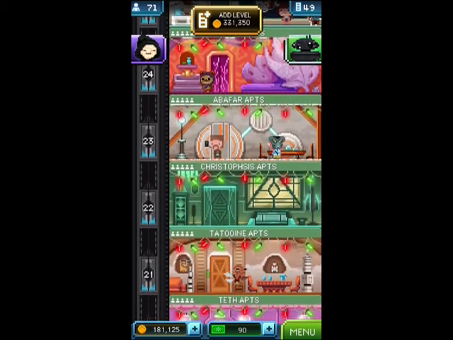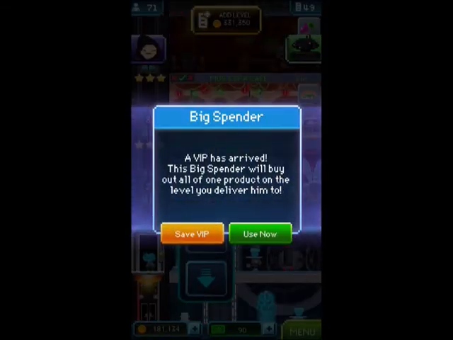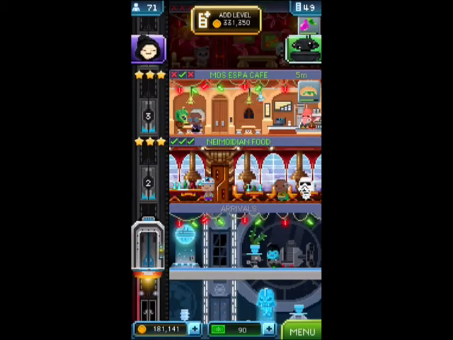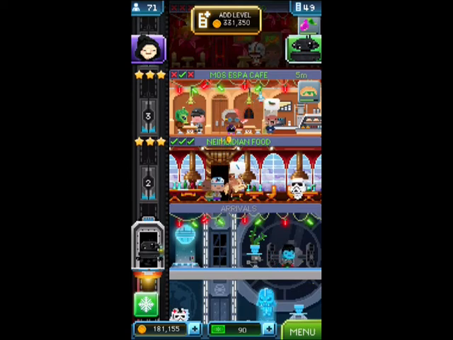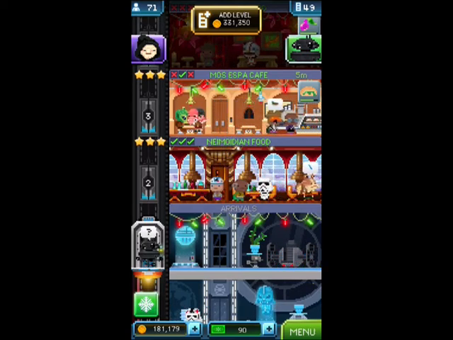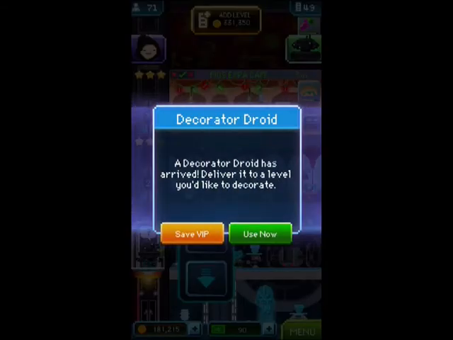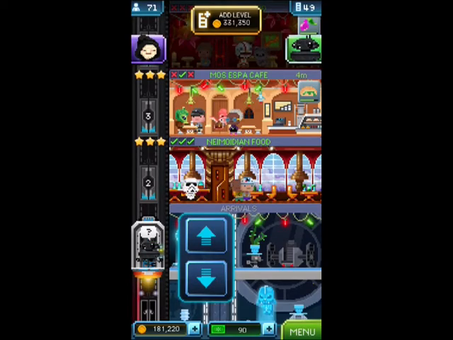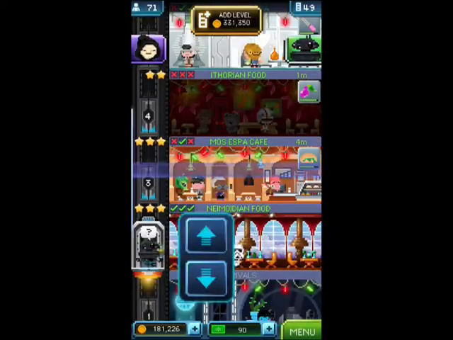One of the VIPs that shows up is a level mover, and that will let you move one of your floors for free. And so I'm just waiting for those guys to show up, and then I move my floors to match them up. Alright, so this other icon, this green one, that's the holiday decorator droid. I'm going to use that. I'll just take him up here to this floor, and you can watch him decorate the floor.